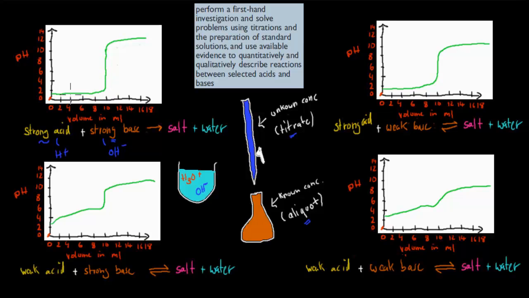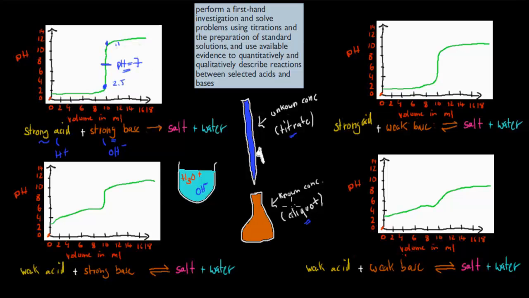So what you can see is it'll change from about 2.5-ish, so a pH of 2.5, to a pH of about 11. It'll be very sudden, that change. And our equivalence point is actually in between those two values, about 2.5-ish and roughly 11-ish. Our equivalence point will be in the middle, and that happens to be at around a pH of 7. So our equivalence point is always in the middle of that steep rise. In a strong acid, strong base reaction, that equivalence point is a pH of 7.